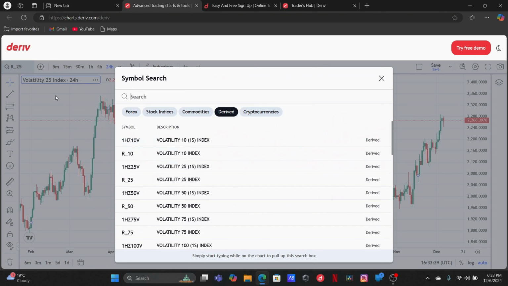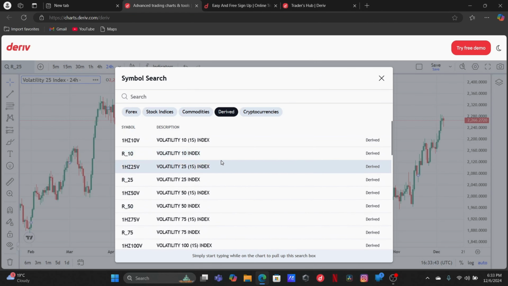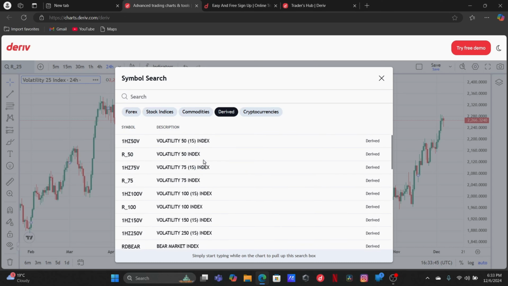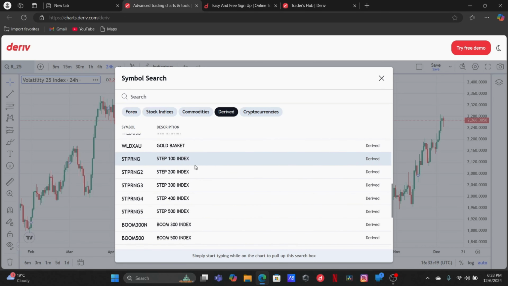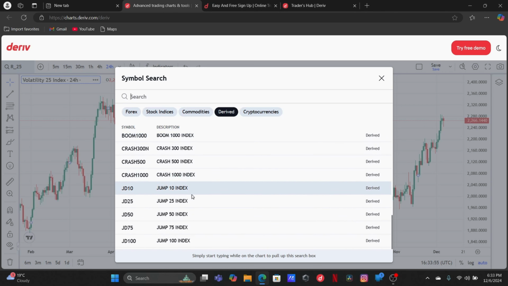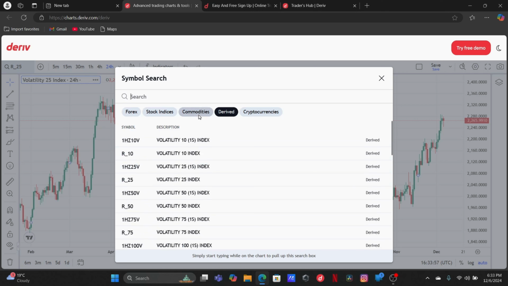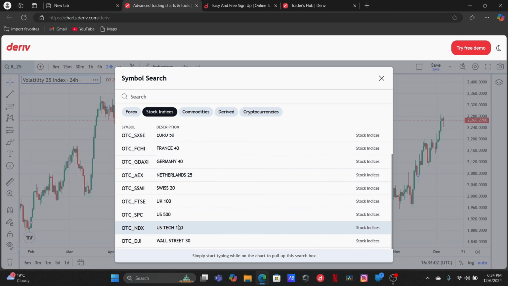As you can see, guys, these are all the synthetics that you know, V100s, all of them are here, including the step, and all the other steps. Boom, crash, jump, all of them are here. And then there's commodities as well, gold, stocks, your US 100, your Nasdaq, German 40.